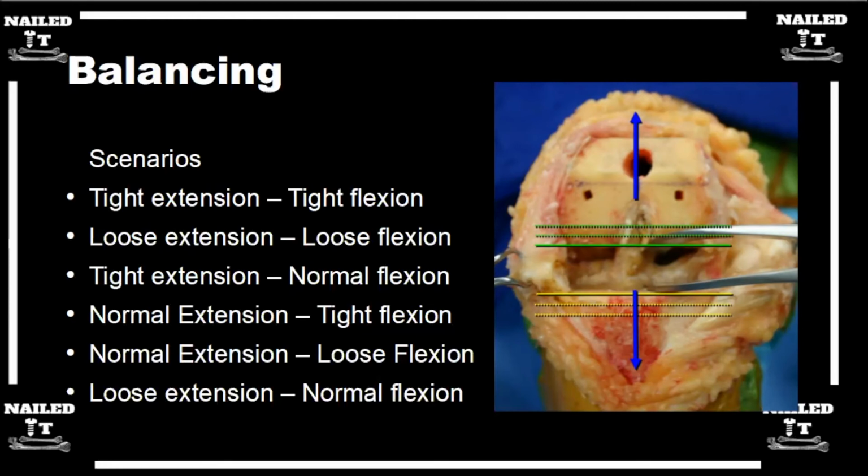I would say the most common time that upsizing or downsizing of the implant is used would be in a revision case. A lot of the times when you do revision cases, the underlying problem is that you're loose in flexion, so you may want to upsize your femoral component and add on some posterior augments. But those are the bread and butter basics of balancing the knee, and what you have to think about to give a good rectangular flexion and rectangular extension space.